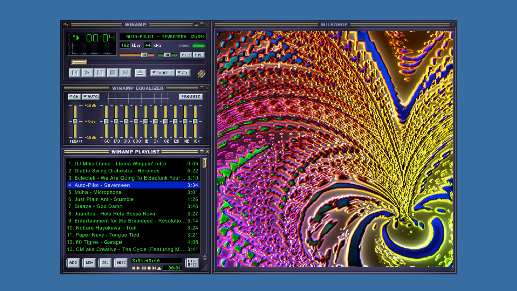5 or so years back, I was a Windows user, but going back to when I was a kid, I discovered what at the time was one of my favorite applications, an application that I stuck with for probably way too long. Winamp, a music player that's been around since the late 90s, and at least with the default theme, really looked like it was from the late 90s.